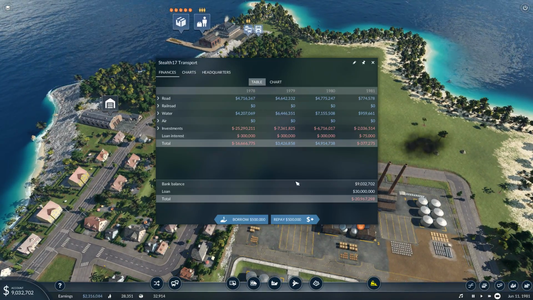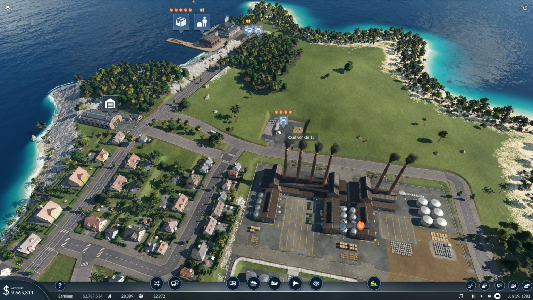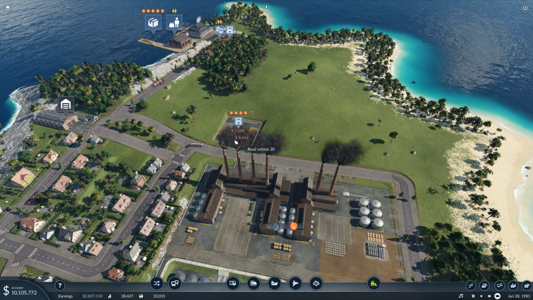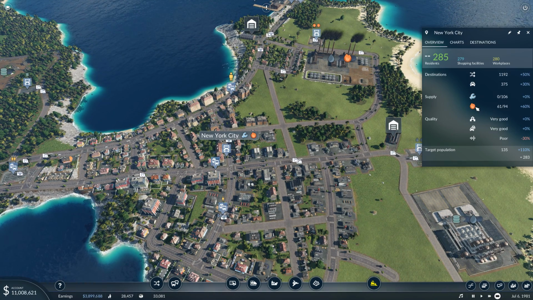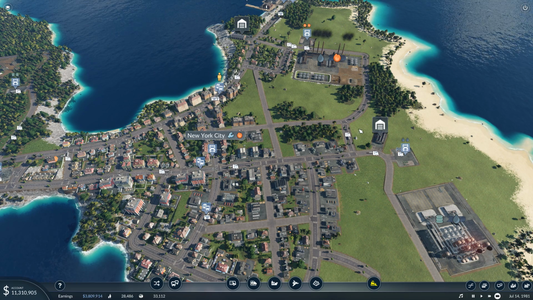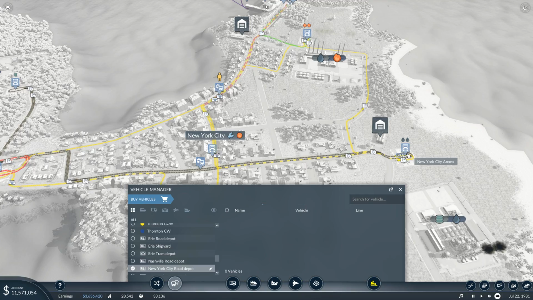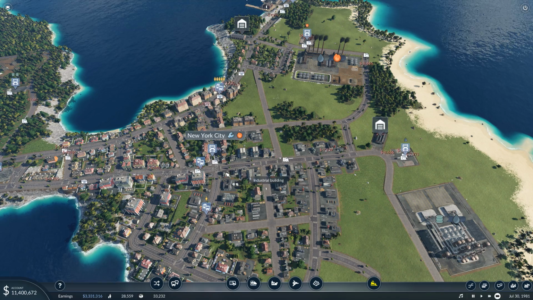Money is once again flowing in fast. Already back at 9 million. He's taking a little bit of fuel and taking it to town, which is, oh, that's about at capacity. 61 out of 94. 25 being transported. There's only 2 here waiting currently.